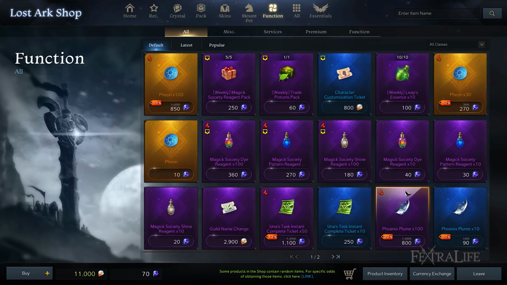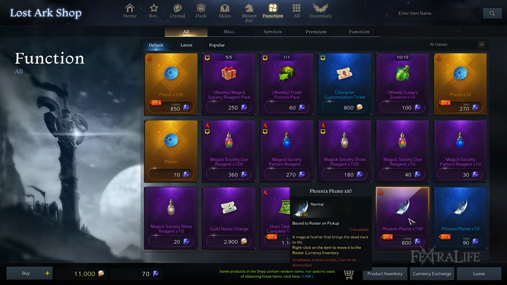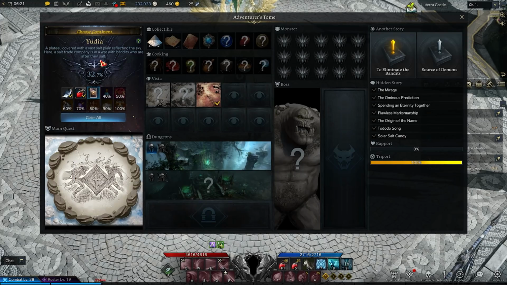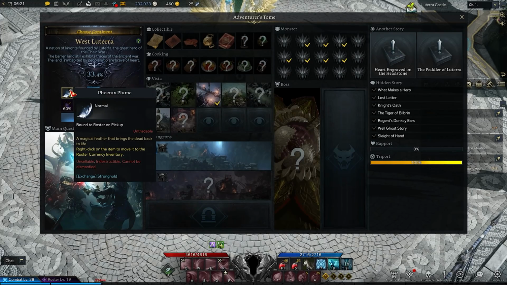Second is Phoenix Plumes or Resurrection Feathers, which cost 90 to 800 crystals at a discount depending on the bundle you choose. This item lets you resurrect in place, especially if you die in the middle of a dungeon alone, so you don't need to travel by foot from the entrance. You can acquire these via the login event by logging in daily and completing portions of continents in the Adventurer's Tome. So there are certainly in-game sources to consider first before purchasing these with crystals.